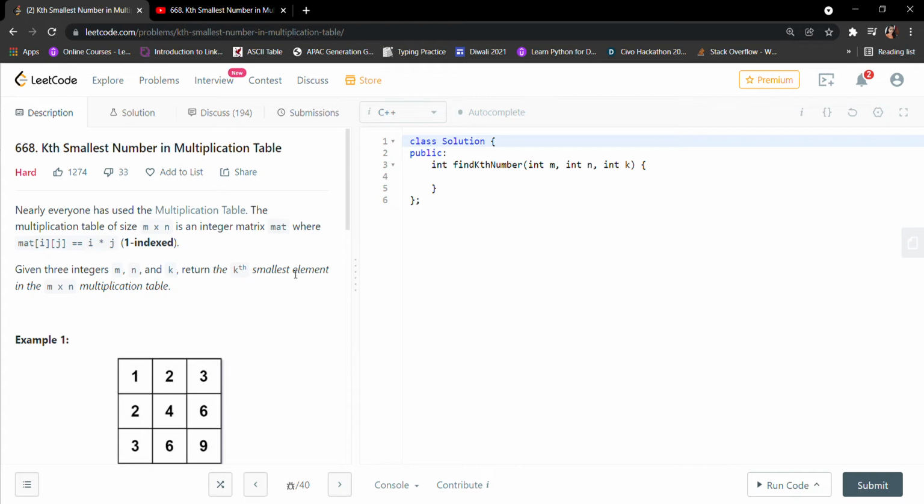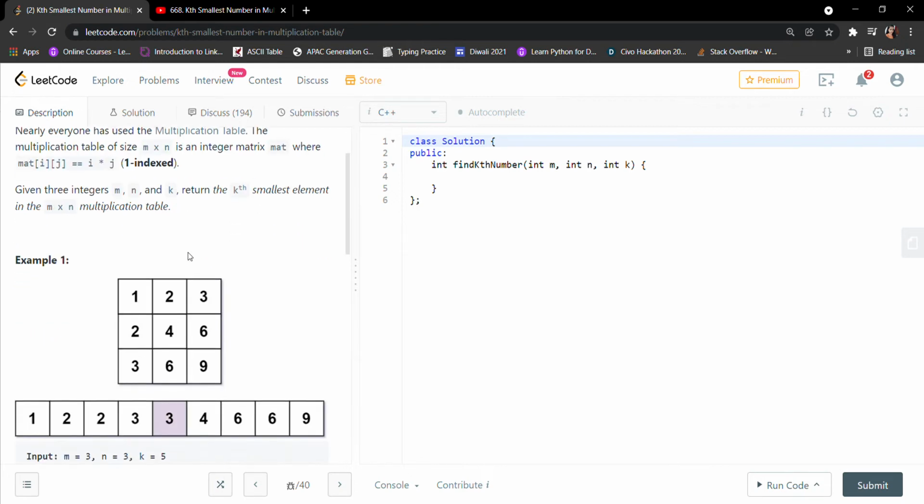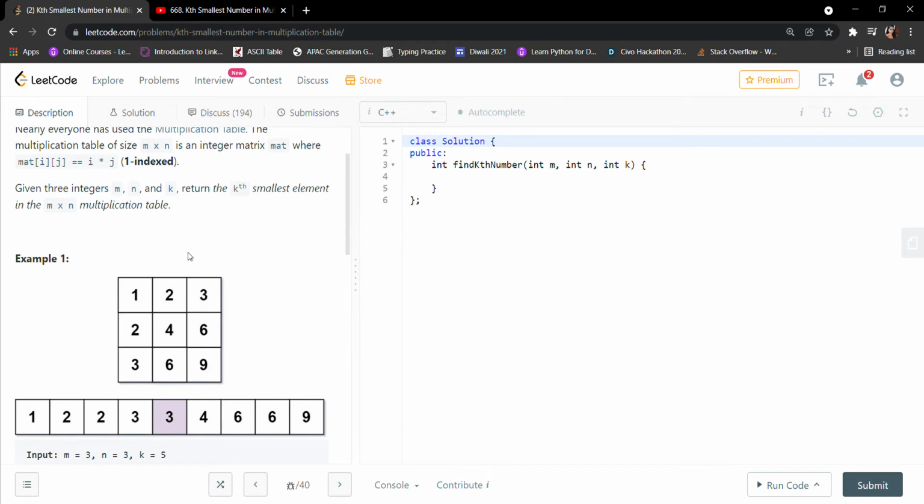It is kth smallest number in multiplication table. In this question, we are given a matrix m cross n and we have to find the kth smallest number in the matrix. Its element is i cross j, meaning rows cross column, and it is indexed from 1.